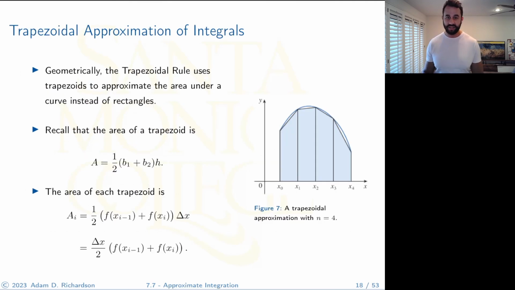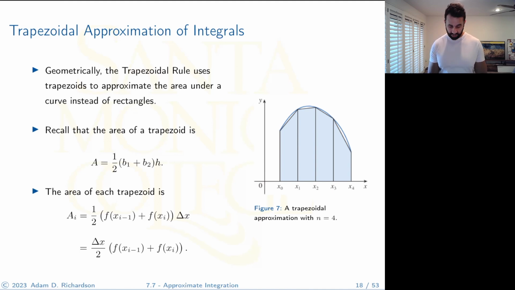Now let's go back to this slide. So geometrically what's happening here is we're just going to use these trapezoids to approximate the area. Oof, that was bad. Let's try that again. There we go. So there's a trapezoid. There's a trapezoid. There's a trapezoid. And then here's a trapezoid right here. All right, there we go. And we're going to find the areas of those.